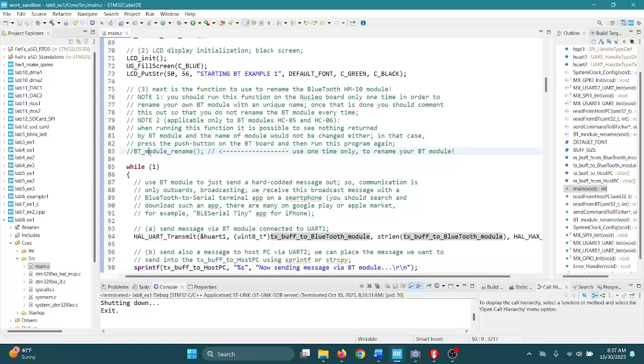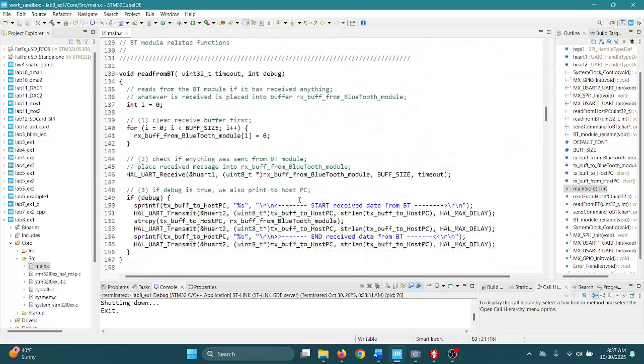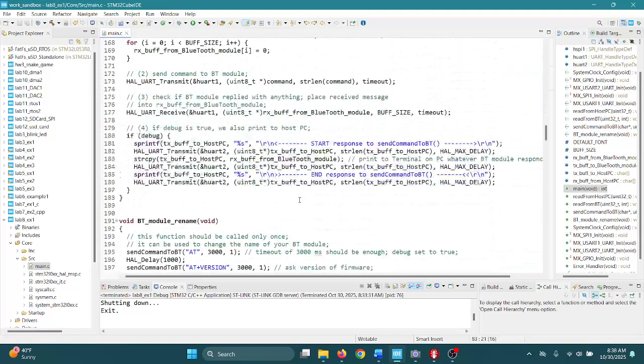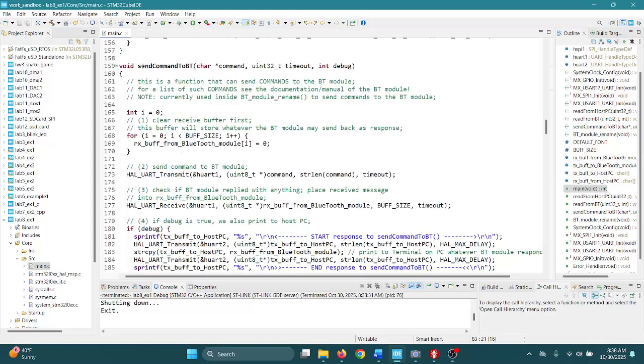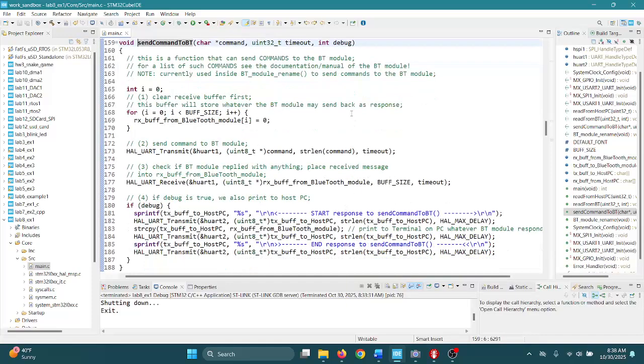If you look at the Bluetooth module rename function, which we saw briefly earlier, it is right here. I'm not going to talk about it again. It makes use of this special function that I wrote to send those messages and receive also whatever the module responds and print to the serial terminal on the PC.